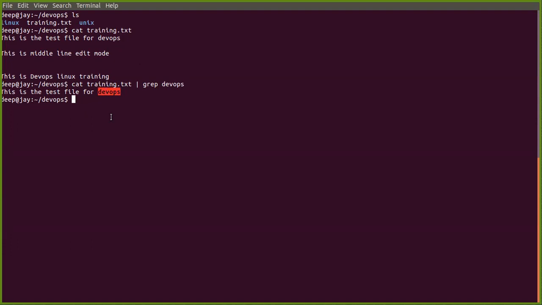Here it is in red color, but basically it will filter it out. Again, you can use grep with the ls command as well, I guess.